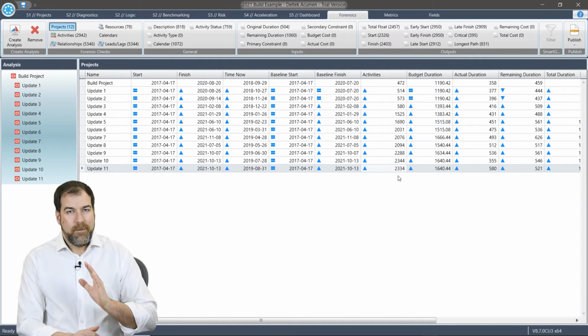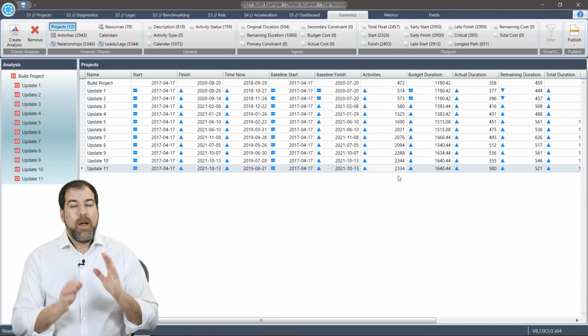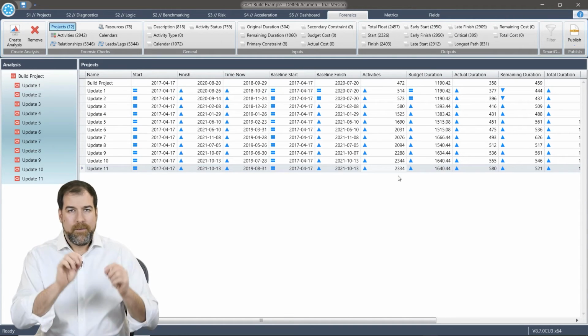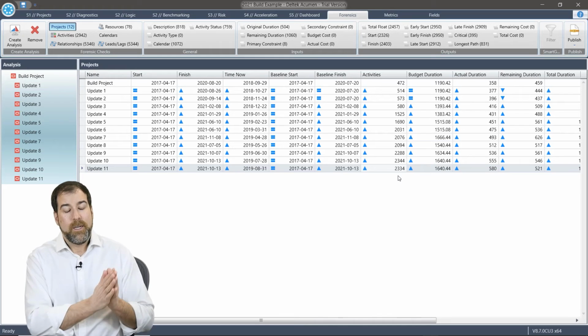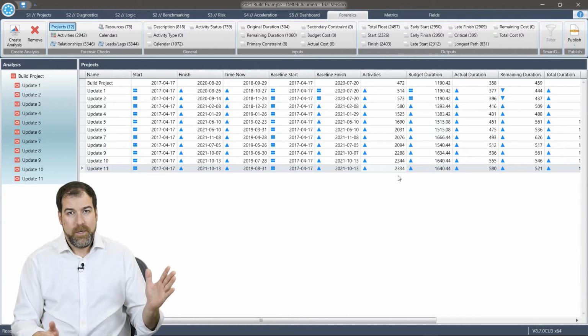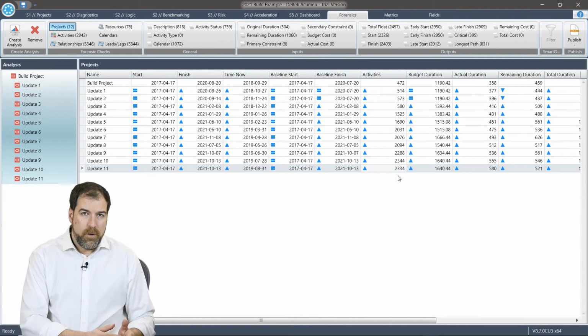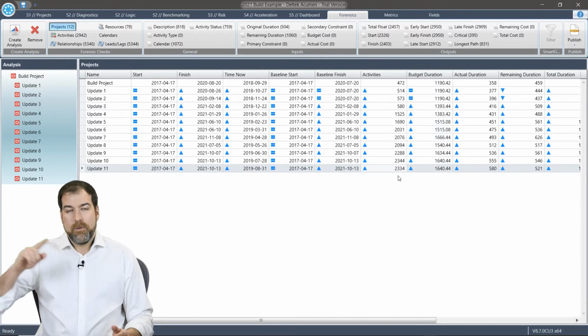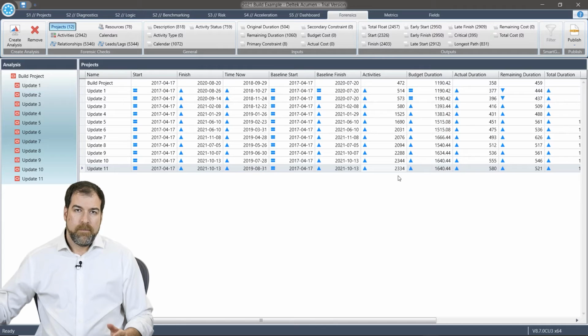This is what I call bad progressing. So I'm not talking about bad progressing from the perspective of, oh, I fudged this one activity. I'm talking about the growing trend that we see here. If you do it wrong in the first month, you're going to keep doing it wrong and keep doing it wrong, and there's going to be this snowball effect.